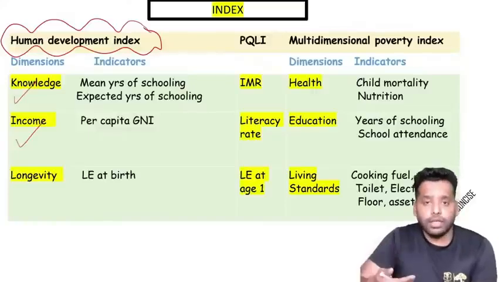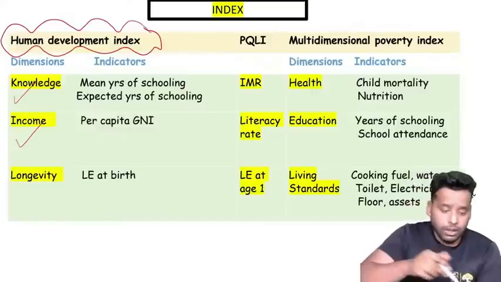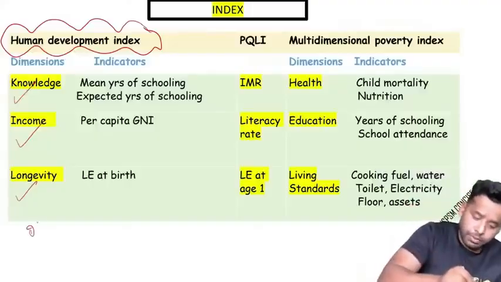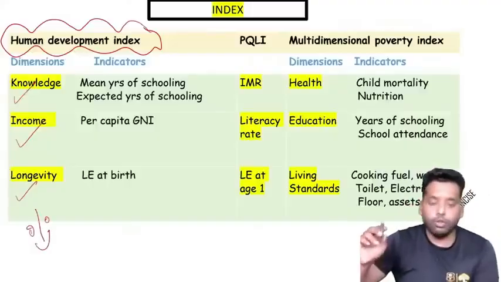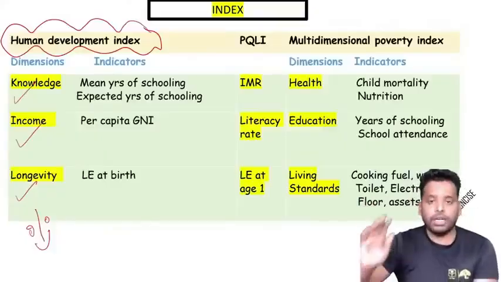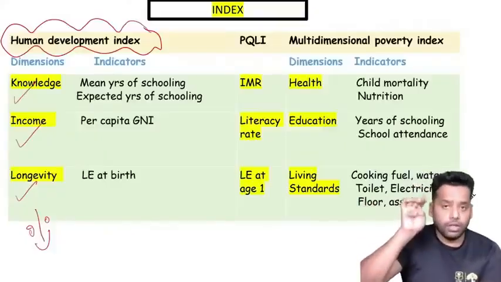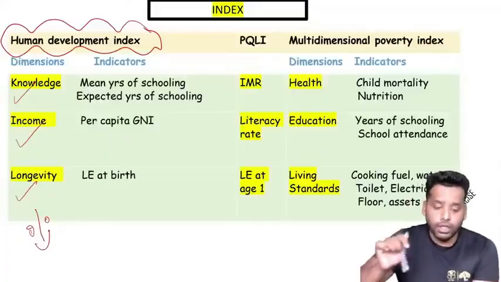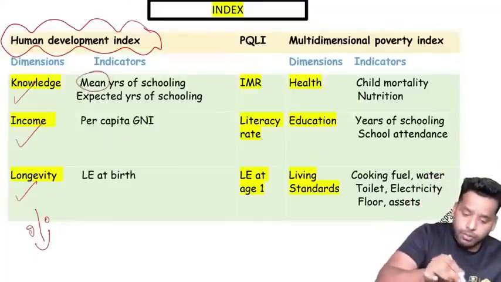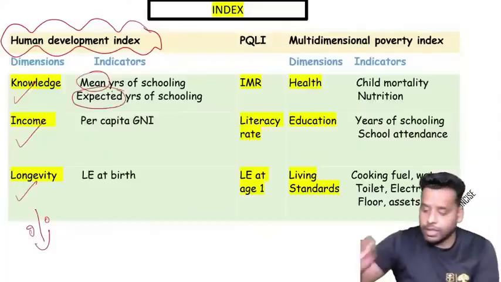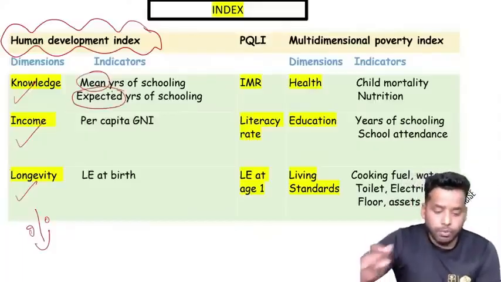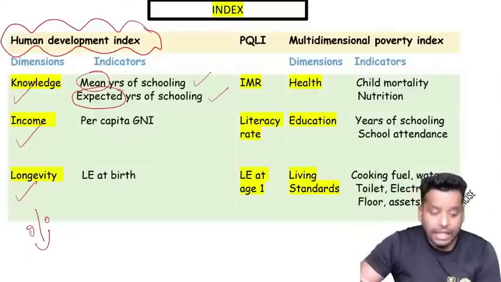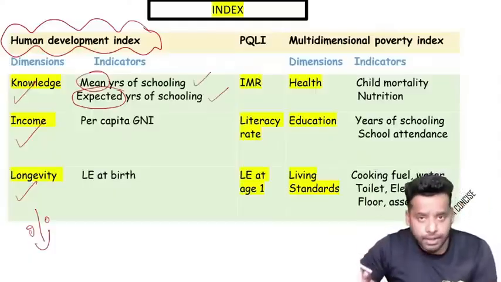After knowledge and income, you have to live. Living is also very important. You have to enjoy the life. Na? Enjoyment means smiley. This is Human Development Index. Depending on the country, the mnemonic is skill, knowledge, income, and longevity. Within knowledge, two indicators are used. Mean years of schooling and expected years of schooling. Depending on the dropout rate, we calculate expected years also. Literacy rate is not considered.